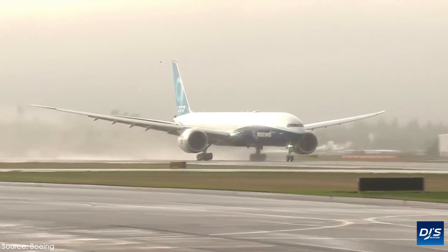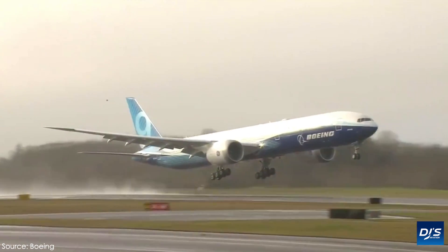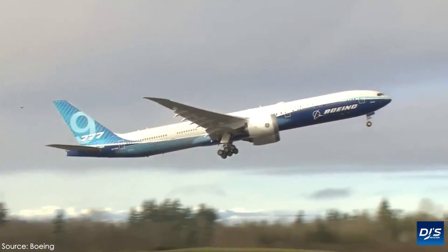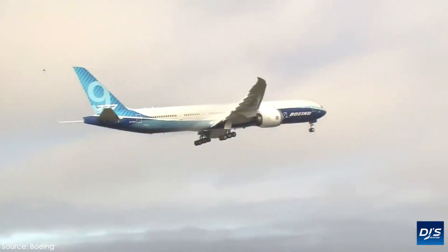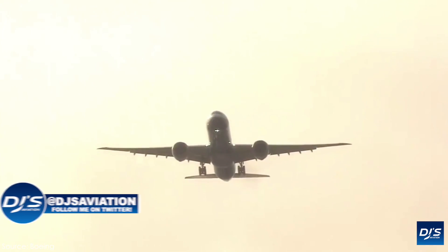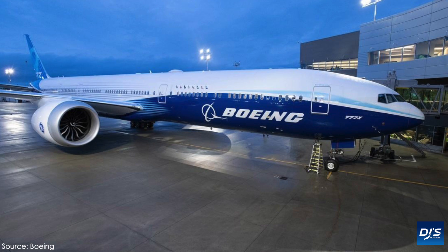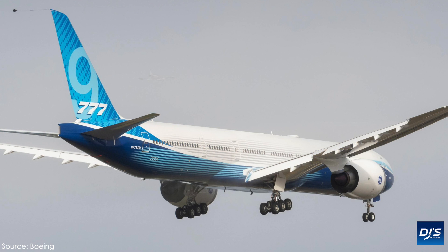What are your thoughts on the mighty Boeing 777X finally getting airborne? Personally, this is a long time coming, and with lots of little issues that did prevent it from getting to the skies, it's a great sight to see. The overall consensus is that the jet is a stunner, and I do have to agree on that. It was definitely beautiful on the ground, but now that we've seen it depart and take off, it's simply a stunner, and I look forward to covering it in the future as it progresses and hopefully gets delivered next year.